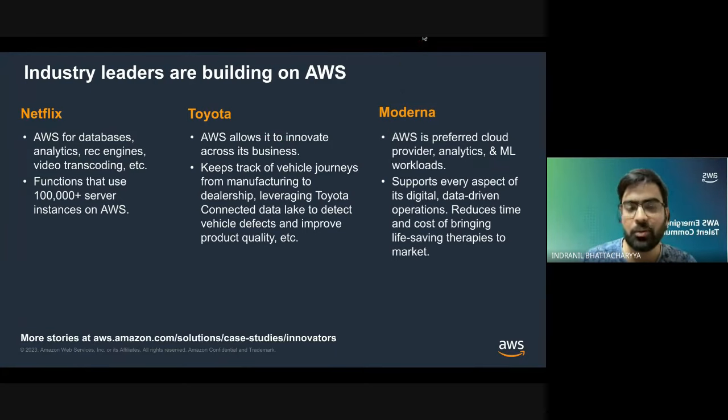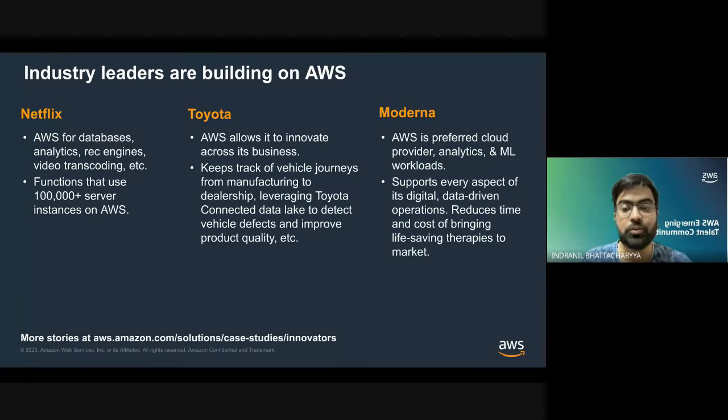It's not mentioned here, but Nissan also uses AWS for a lot of their services. Moderna also uses AWS for optimizing their drug development pipeline to reduce cost. And just to give you my own experience, Nissan uses AWS for a lot of innovations, and without cloud, it would have been almost impossible to have those things.